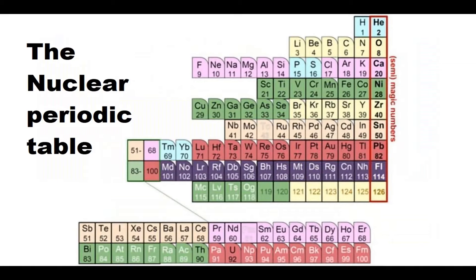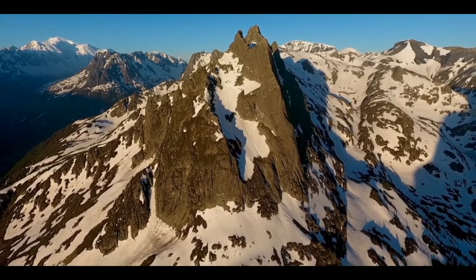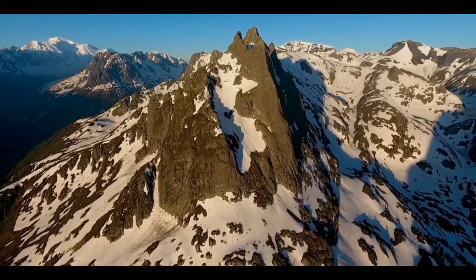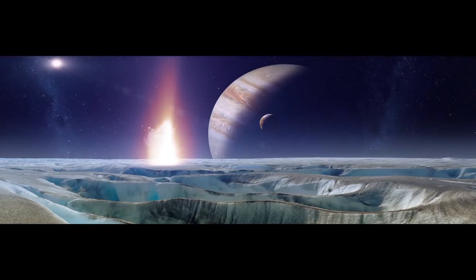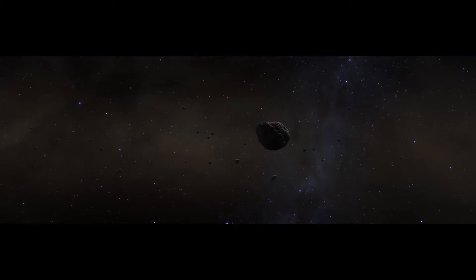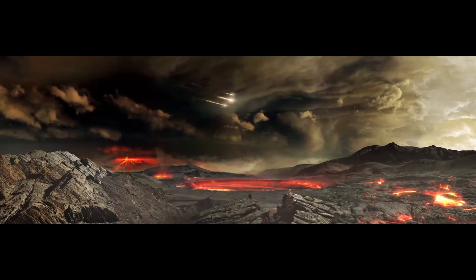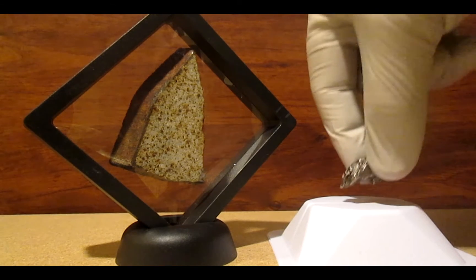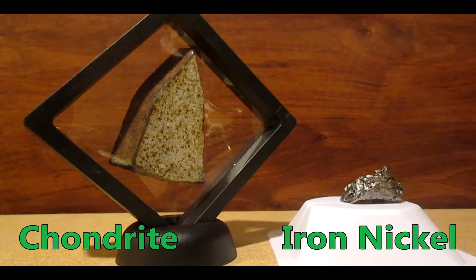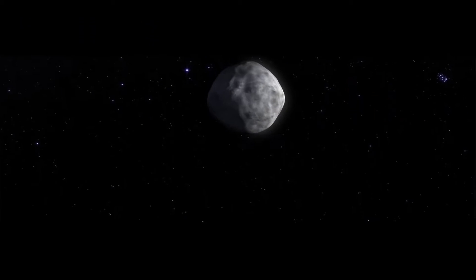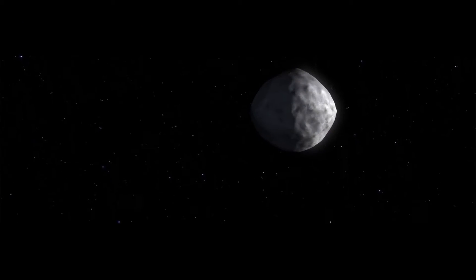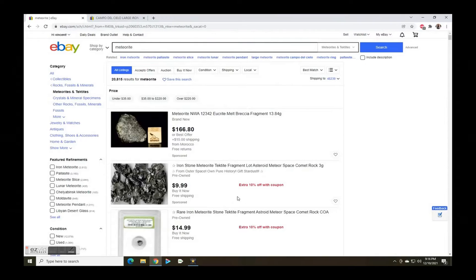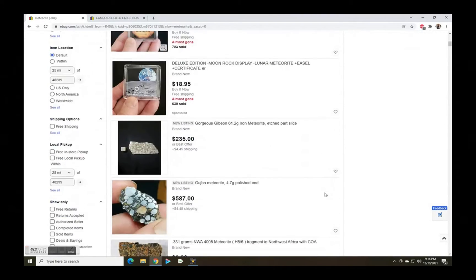Just as chemical properties explain noble gases and full electron shells, nuclear properties explain magic numbers and isotope abundance. Because of tectonics and weather, it is difficult to find very old rocks to date our planet and establish an age for solar system formation. But some of this early material left over is still floating around — sometimes lighting up the sky when colliding with Earth's atmosphere. In this video, I will analyze two of the most common types of meteorites and try to establish an estimate for the age of the solar system and the Earth.